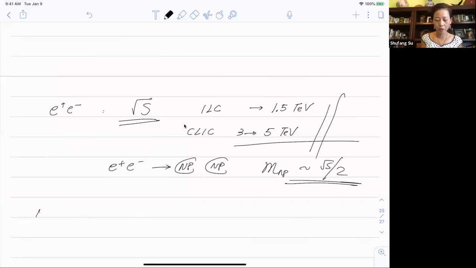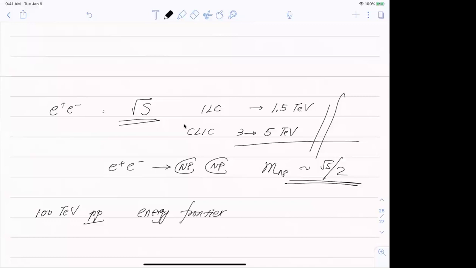But for the 100 TeV PP machine, if you ask experimentalists, they probably don't like PP machines just because it's so messy. It's such a hard job to dig anything out of it. But it does have one advantage, and that advantage kills it all: it's really an energy frontier machine.